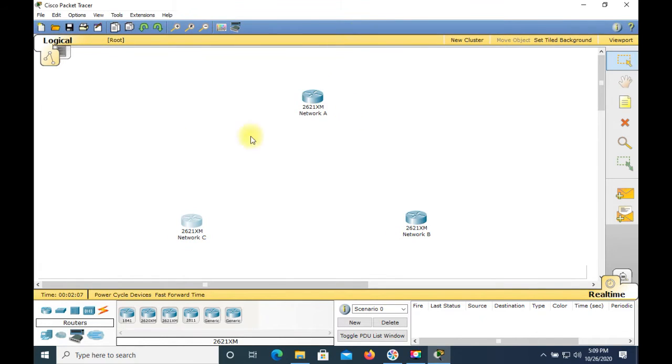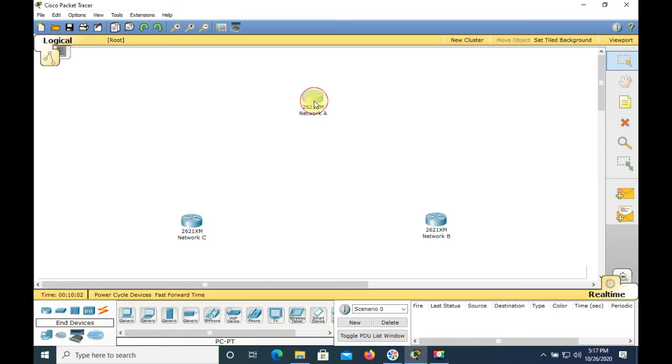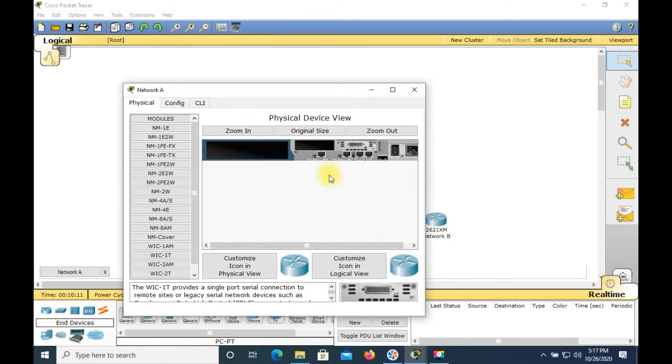Now these routers do not have any wide area network interface cards when we first drag them in, so in the next step we will add them to the routers. In order to add the wide area network interface cards, we double click the router, go to the physical tab, and power it down. Then we add a WIC, short for wide area network interface card, into each of these slots, so the router at network A can connect to networks B and C. Then we power it back up.